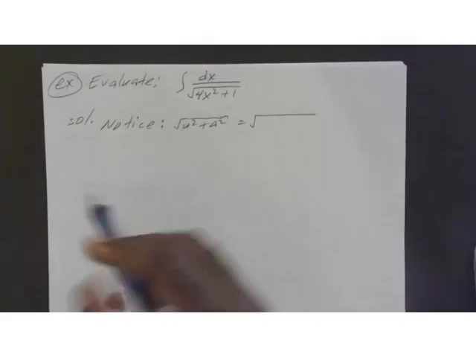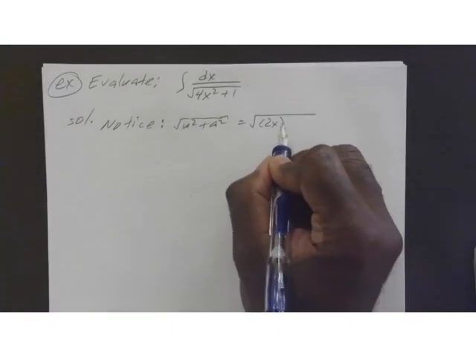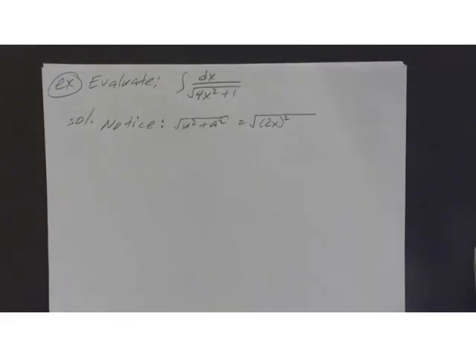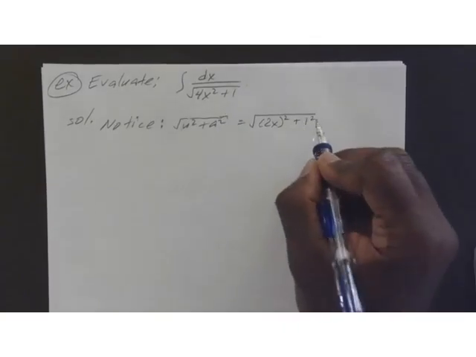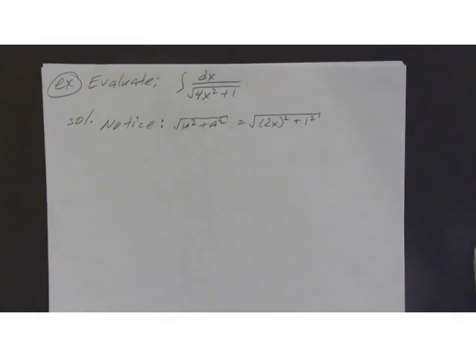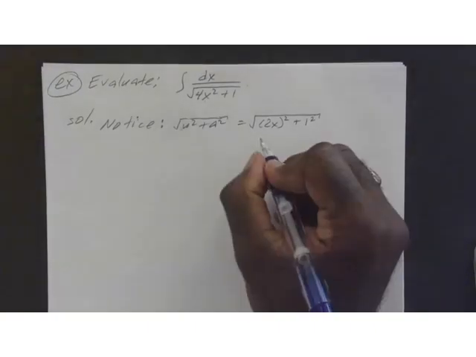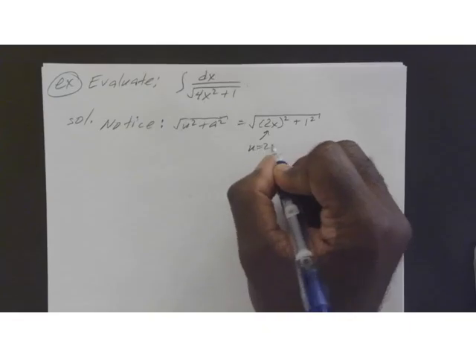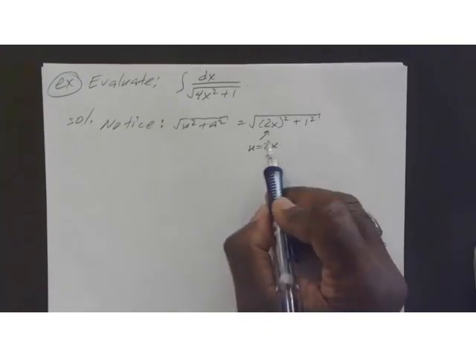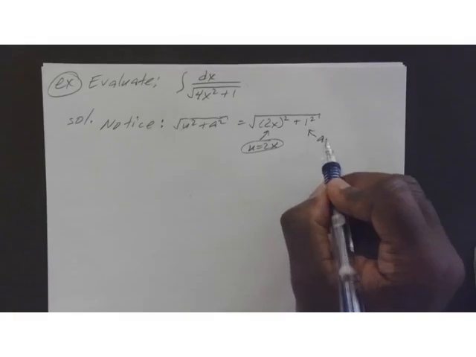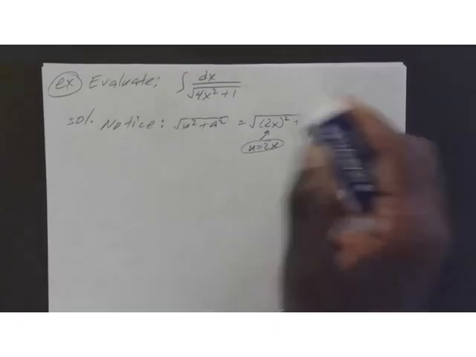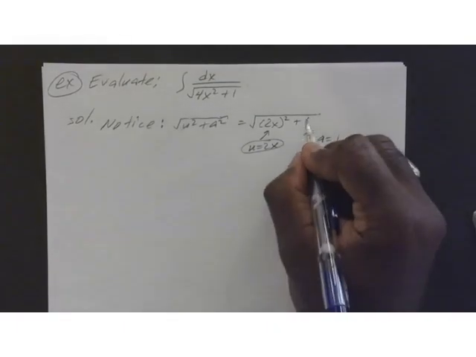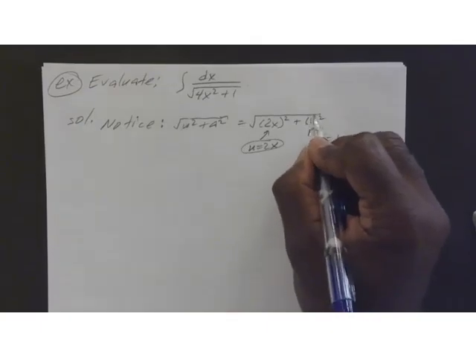So that gives us the square root. That 4x squared, we can rewrite that as 2x, and that quantity squared, plus 1, we can rewrite 1 as 1 squared. So we know that u is equal to 2x, and a is equal to 1. Let me put that 1 in parentheses up here just for my own sanity. So write it as 1 squared.